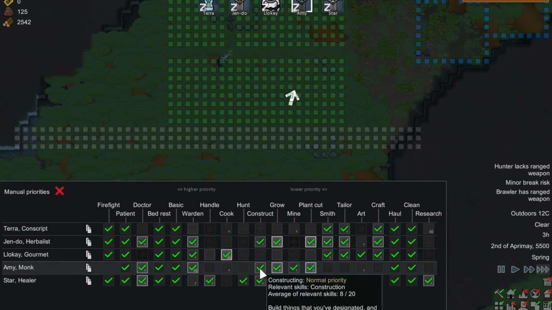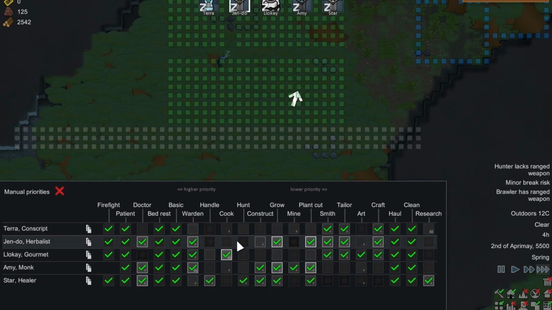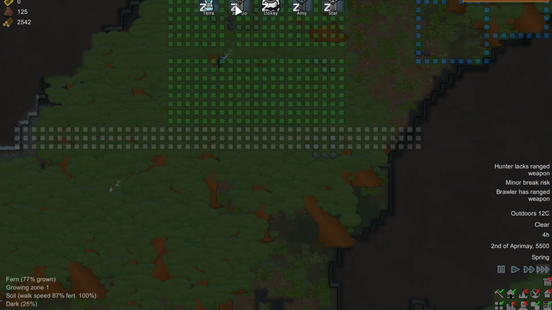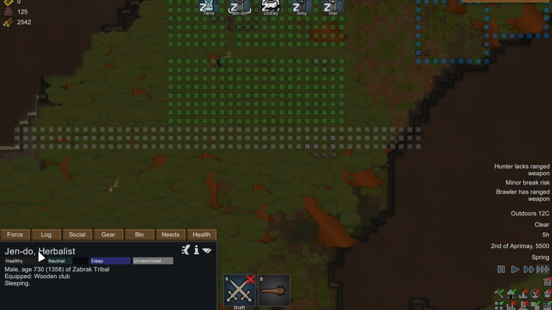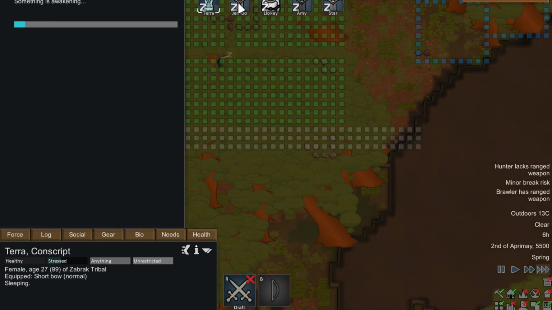And I'm also noticing that they are not doing any growing right now. That's because a lot of them are assigned to construct. Let's just take off Jendo. I think with him growing, he will actually learn his Force abilities faster. They do learn them relatively quickly.